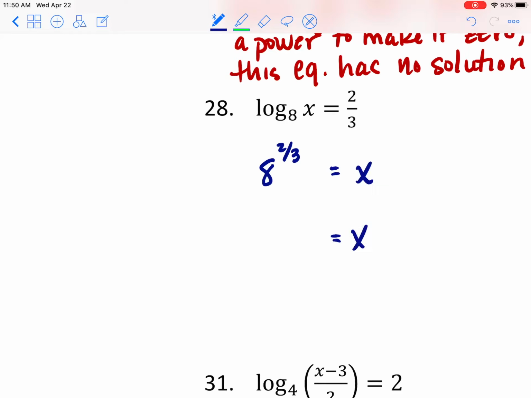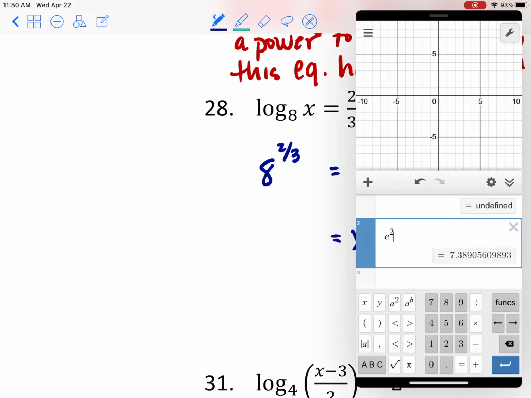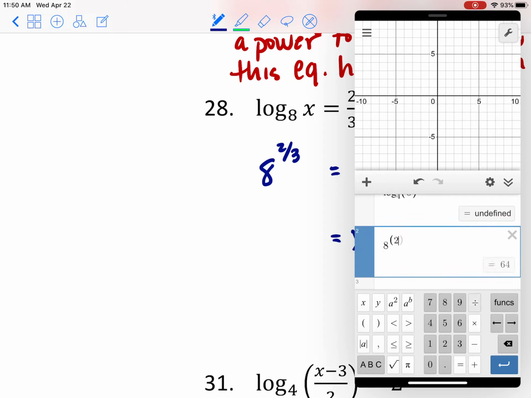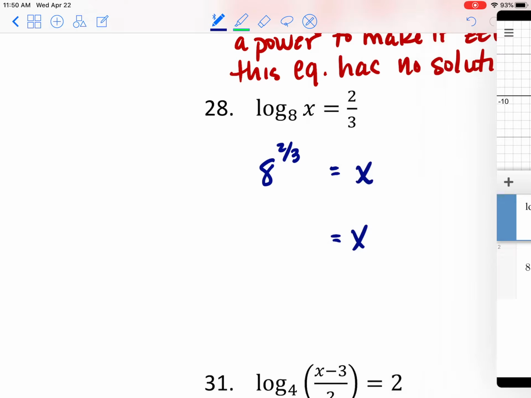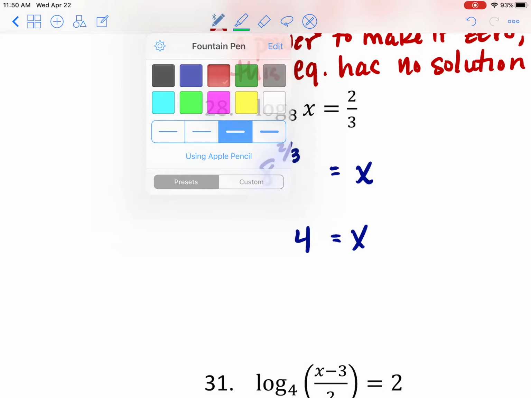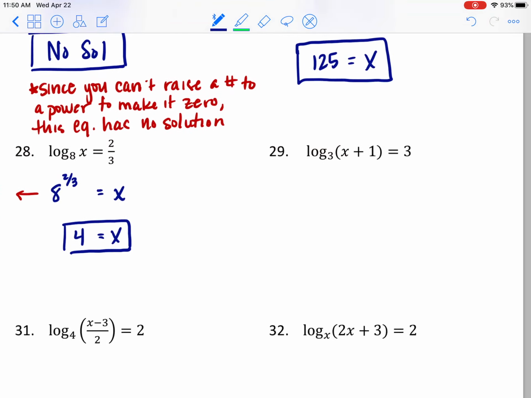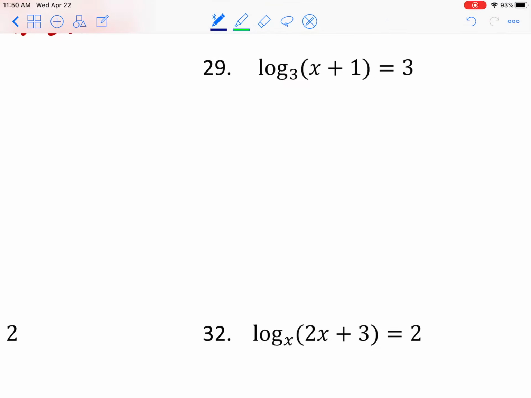Okay. Here, x not by itself has to be rewritten, so this would be 8 to the 2/3 power equal to x. Well, now that it's rewritten, x is solved for. So this is 8 to the 2/3 power. Now you can use your calculator for that. I'm hoping you don't have to, but if I raised 8 to the 2/3 power, I get 4. Why do I get 4? Remember that 8 to the 2/3 power is the cube root of 8 squared. The cube root of 8 is 2, and 2 squared makes 4. So hopefully you remember that. If not, that's okay. Your calculator can evaluate 8 to the 2/3 power.